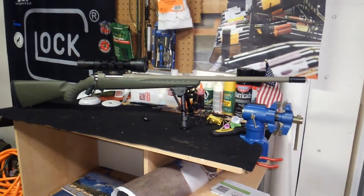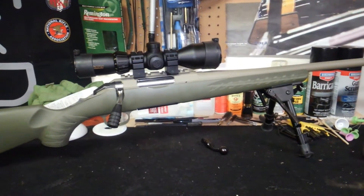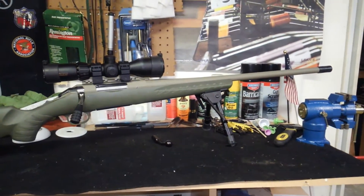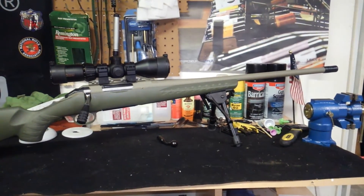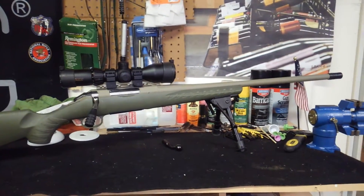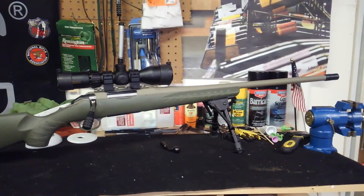So we'll pan back a little bit — you can see it turned out to be a really good looking firearm. Kind of excited to shoot. This is my third Ruger American that I've had. All of them have shot unbelievably well. I was back and forth on the 6.5 Creedmoor and the 308. Decided to go with the 308 given the distances I'll be shooting — I don't need a 6.5 Creedmoor. Plus, from the blogs I read, the 308 is a better caliber for hunting larger game anyway — we're talking elk or something like that. So that's why I went with the 308.